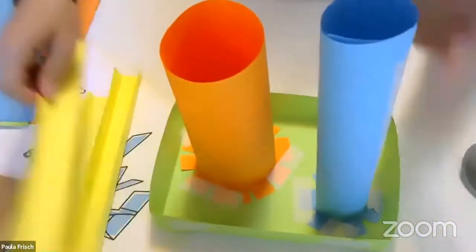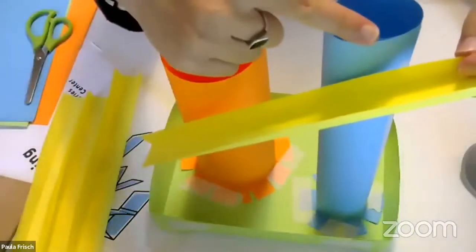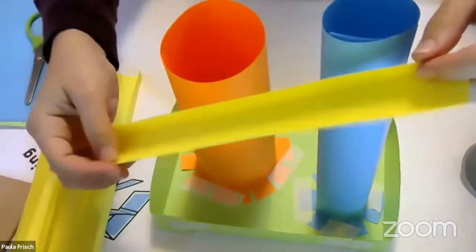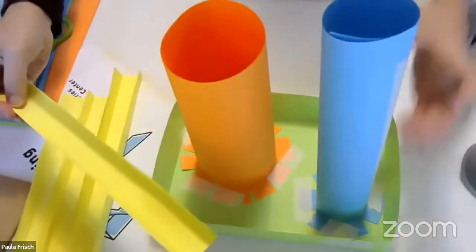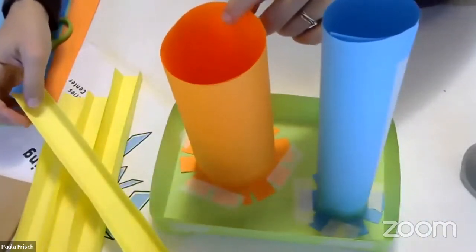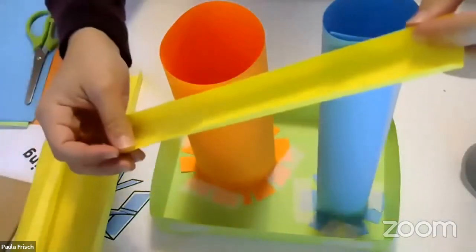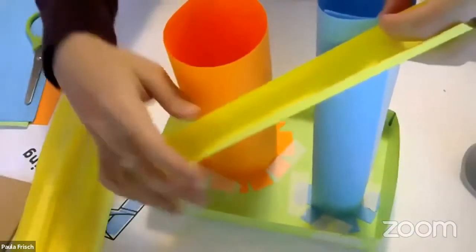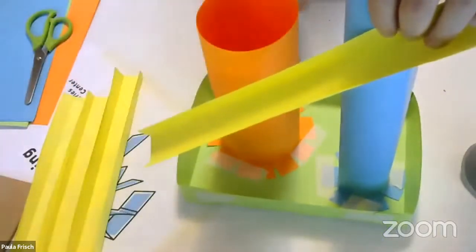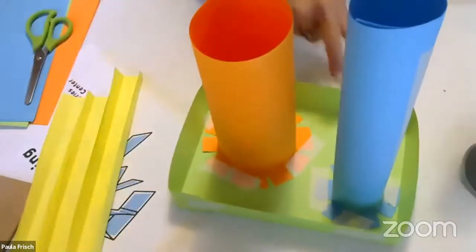We're going to use these tracks kind of like a slide from one support to the other. So a really important thing about roller coasters is how they're supported. And that's why we did the support first. And then comes the tracks. So we're going to be attaching from one support to the other. We're going to find a way to curve it around. And we're going to decide how we want it to end.